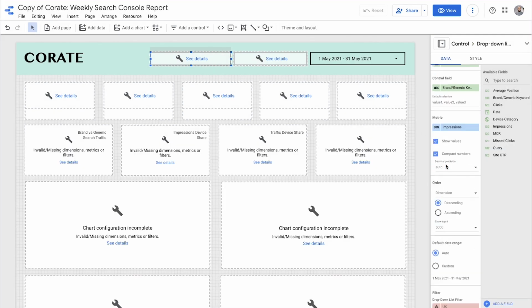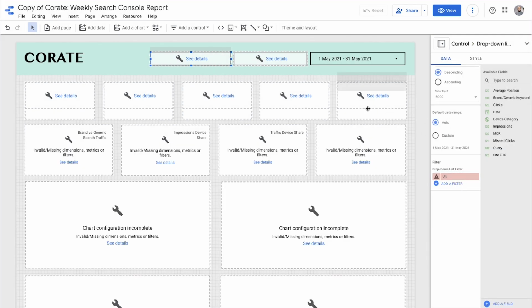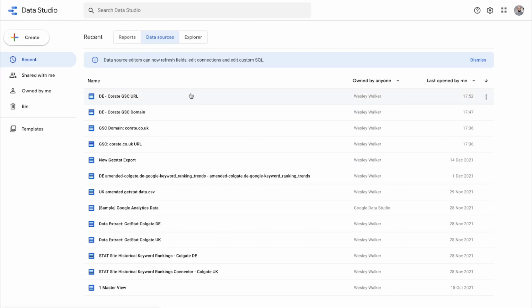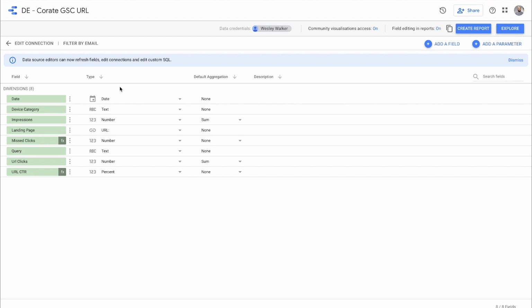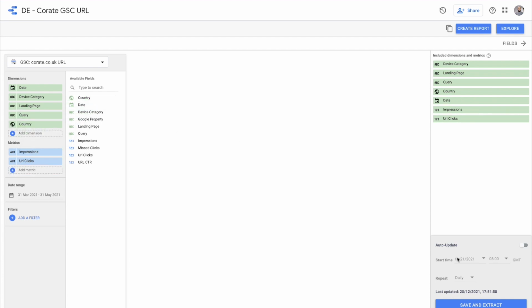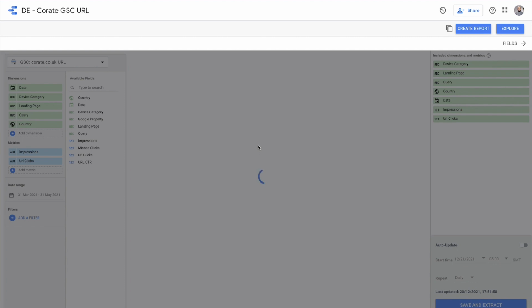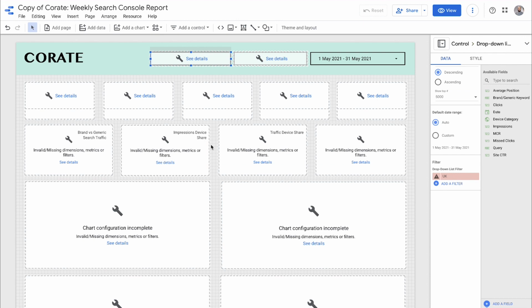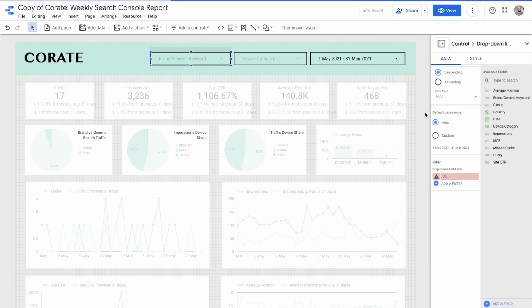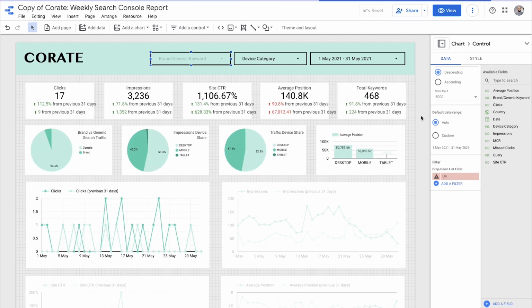So what you can see has happened here is that I haven't added in the country filter because I filtered the entire dashboard to the UK. So if I quickly just change the extract data to include the country filter, that should be quite an easy fix. So if we click go on edit connection and drop in country, and just click save and extract, and do the exact same thing for domain, that should fix the dashboard. So now if I refresh the data, it's all there. Yeah, refresh the data. Looked like it'd already done it, but we are all good.